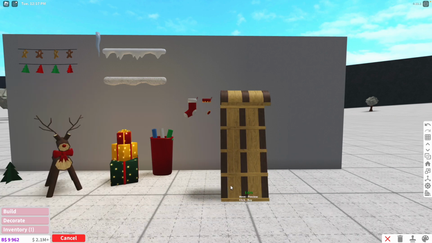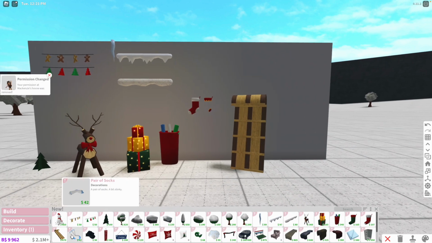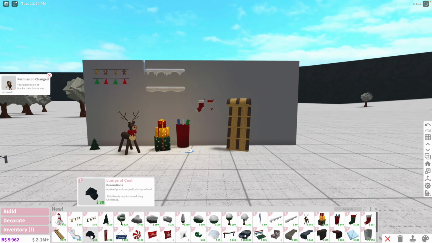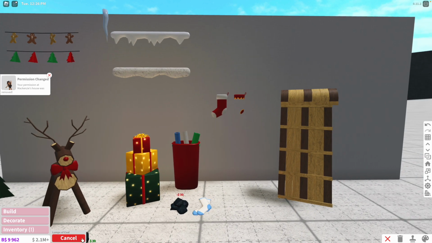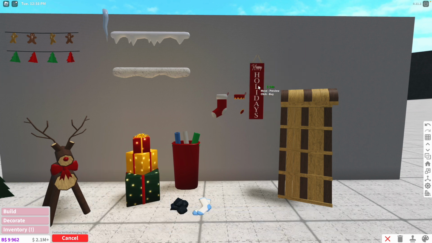But over here is a little sled. I love the wooden one. I think last time it was just like a plastic one. And then we have socks. Don't know why they're socks, but I guess we'll find out. And they have a lump of coal. That's funny. So are the socks limited? No, they aren't. So, lump of coal.